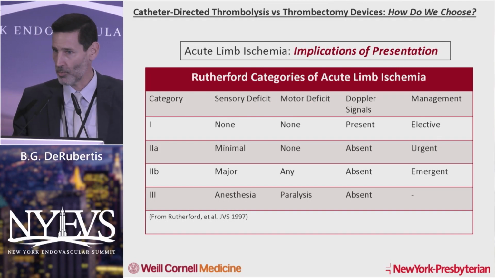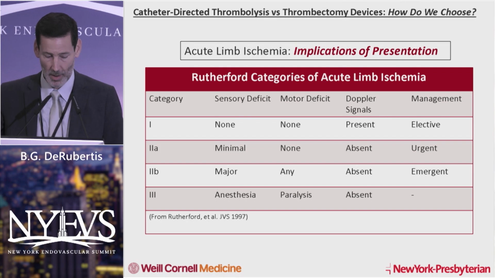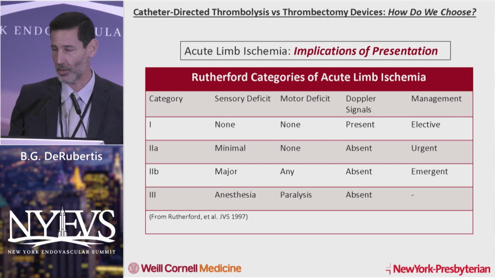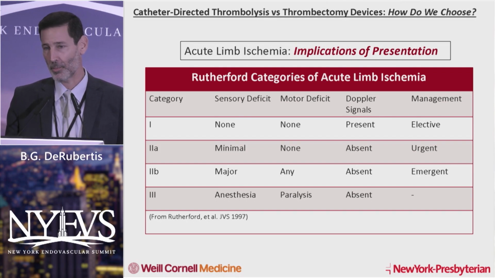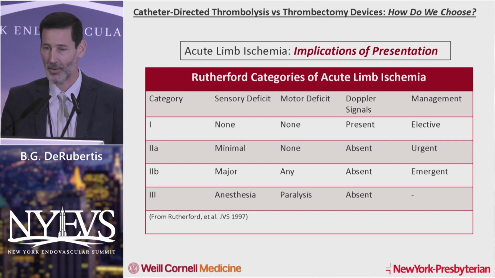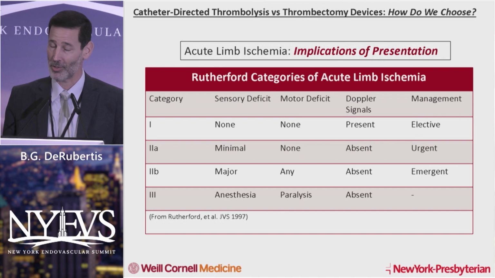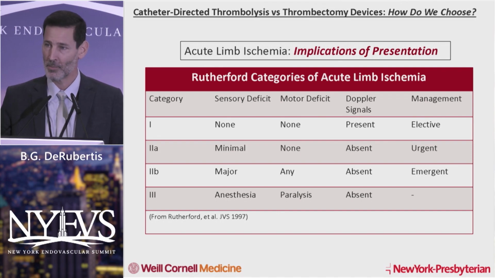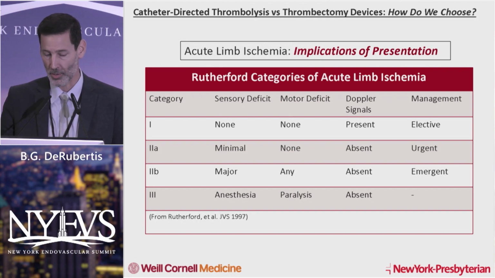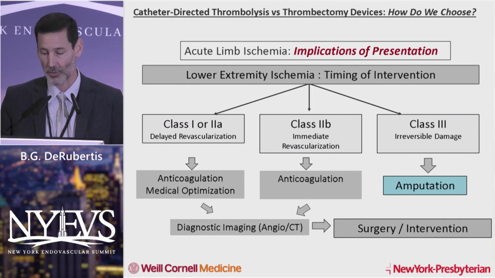I think that you need to have all of these in your wheelhouse. You need to look at the patient population and what the presentation is to try to decide. And some of what we choose to use depends on the patient presentation, or I'd say a lot of it does. And certainly when you look at the category of Rutherford ischemia, that's the most important thing. Some patients in category 1 can be treated in any number of ways, whereas other patients really need an immediate reperfusion of their vasculature, those patients with some motor or sensory deficits.